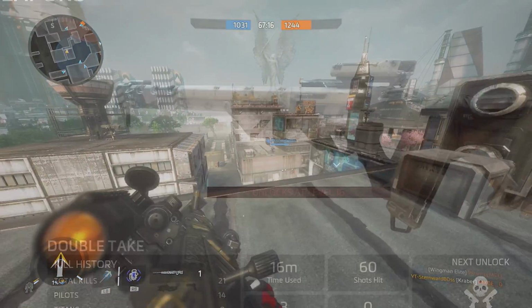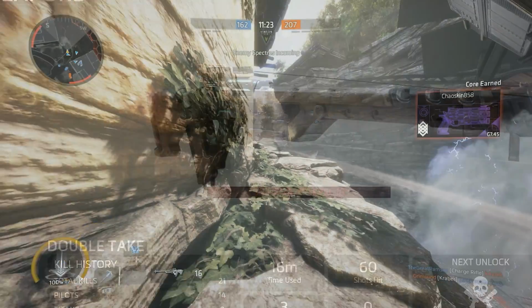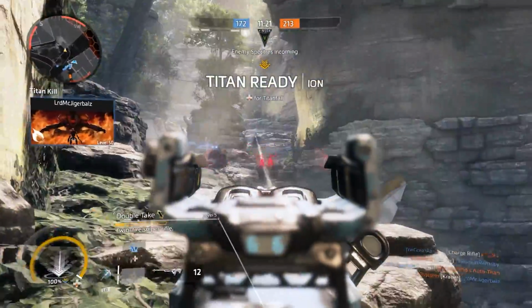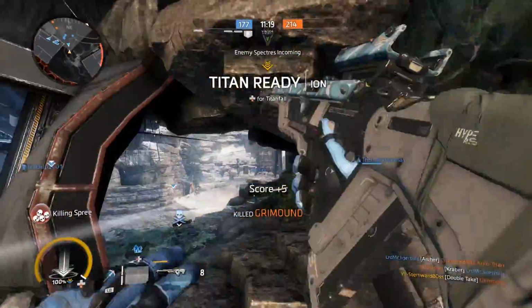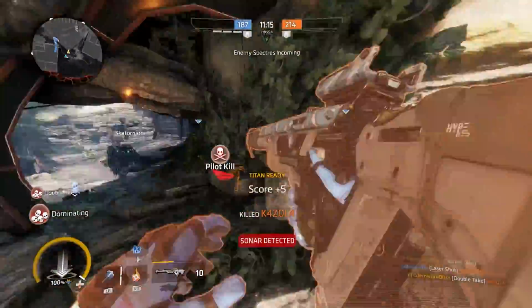Next, we're going to be taking a look at the D2 Double Take twin fire projectile sniper rifle. Now, this thing is a 2-shot kill, 1-shot headshot kill. The projectiles are extremely slow, but it is satisfying to use. I will give it credit. The Double Take is satisfying to use. I just personally don't like it. I kind of think it's trash.